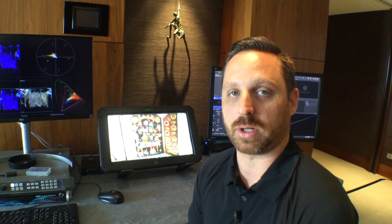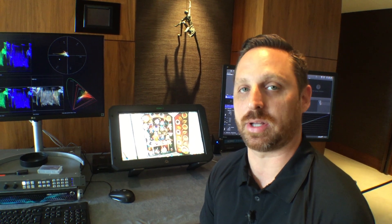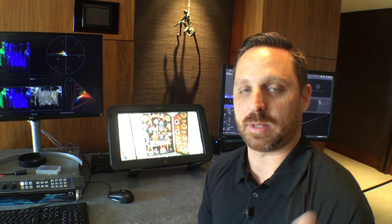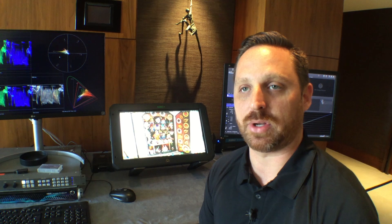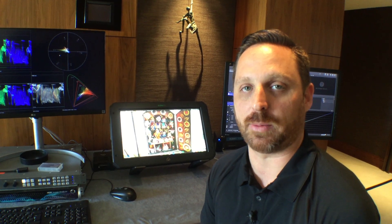The biggest thing we're doing with Transcoder 2019 is we've completely rebuilt our subtitling engine to fully support IMF C 1.1 and CineCanvas, which is very important to all of our clients. This also allows for unlimited subtitle tracks inside Transcoder, so you can make multiple IMF subtitle deliverables inside a single package without having to go back and create new projects or new timelines for each individual language.